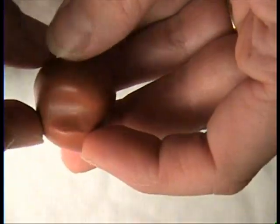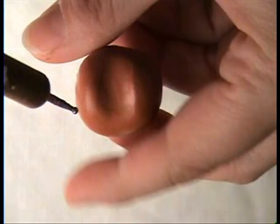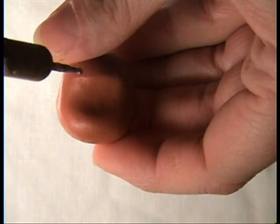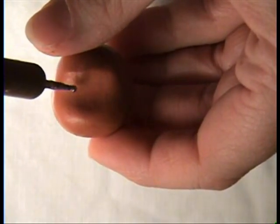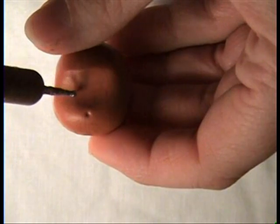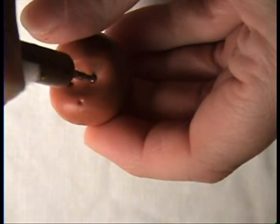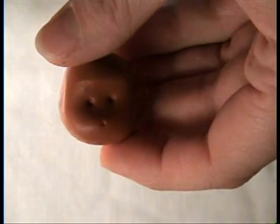And make the eyes quite low. I'm doing this upside down for you. Sorry. Don't put them way up here. Big babies and the cute kids, they have big foreheads and their eyes are way down here. Now, on the furthest point, this is where the nose is going to be. So the nose is there. Eyes are going to be right down here. I know it looks funny, but trust me, big forehead is cute.